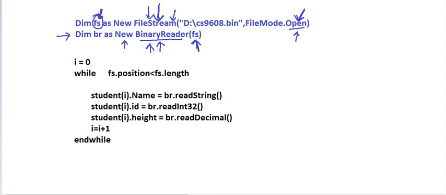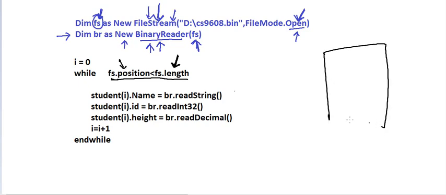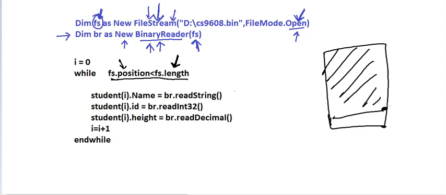Okay, what we've done here is we've set up a loop which runs on this condition, right? And what is the condition? This is the length of the file, the total length of the file, and this is the position of the cursor, right? So at the start, when we start reading, let's say this is the end of the file, so we have records up till this point, right? In the beginning, our position of the cursor is right here. Once we read a record, the cursor moves forward. Then we read something else, the cursor moves forward.